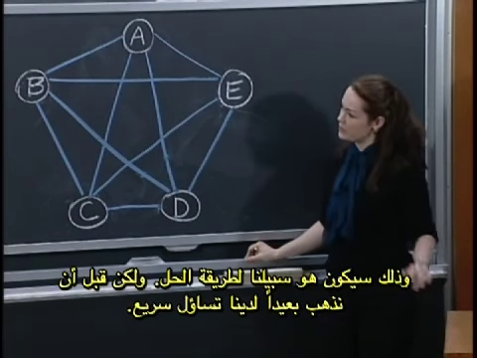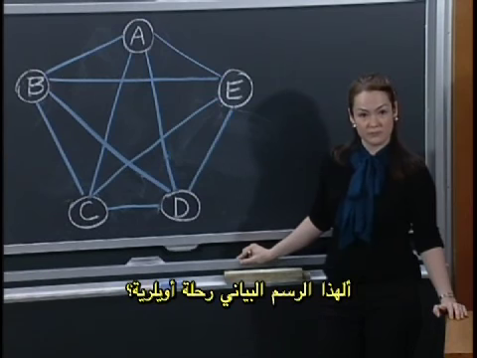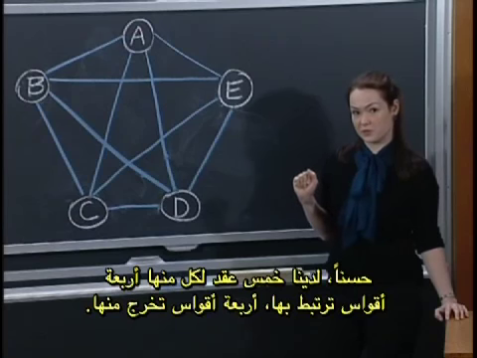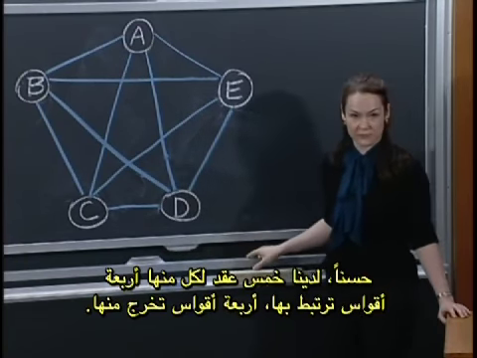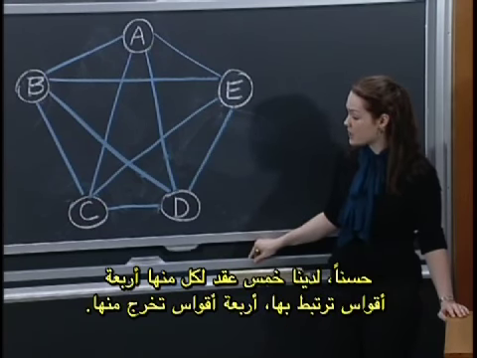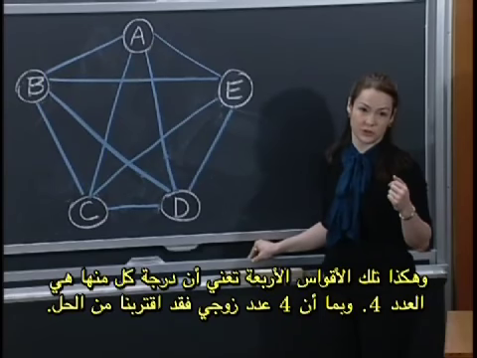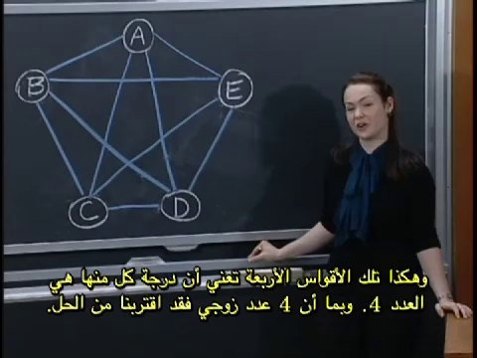But before we proceed, quick question. Does this graph have an Eulerian tour? Well, we have 5 nodes, and every single one of the nodes has 4 arcs attached to it, 4 arcs coming out of it. Now, those 4 arcs mean that each single node has a degree of 4. 4 is an even number, so we're all set.